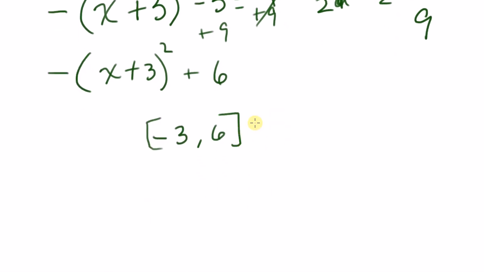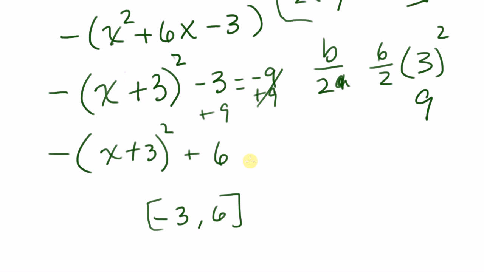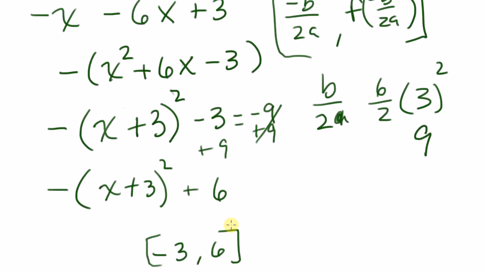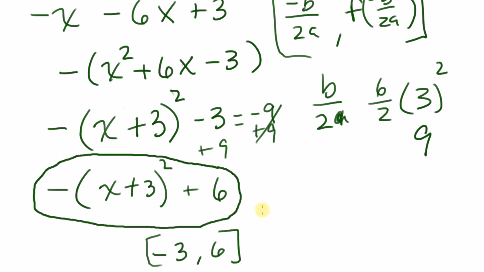And just going to verify that all that worked out, because I had a lull there. Alright, so there it is. Negative x squared minus 6x minus 3 has a vertex at negative 3, comma 6. So it's right. And that means that we found the vertex and we completed the square. So this guy here would be the completed square.